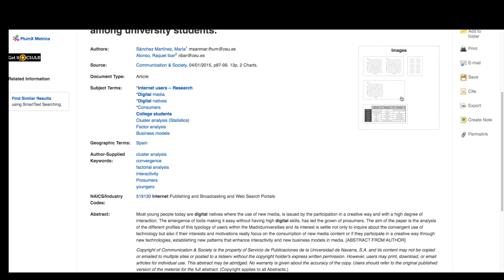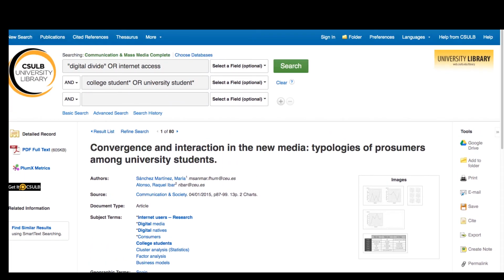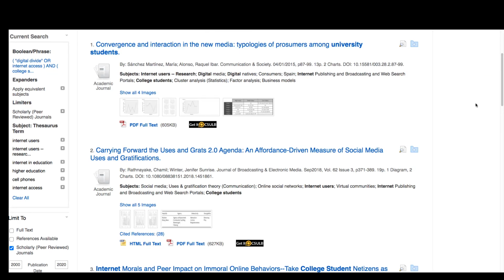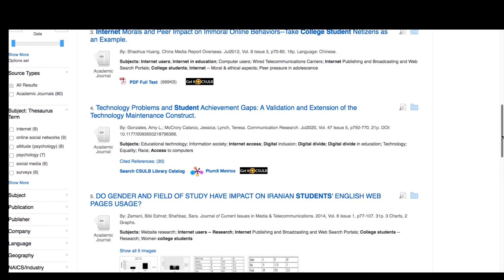But what I can find here is that there's subject terms that this article is about. And I might find other terms that I want to put in my future searches. So that's one of the ways to make use of that. Now I'm going to go down to the one that talked about the digital divide here.